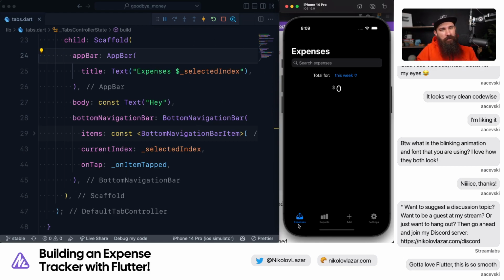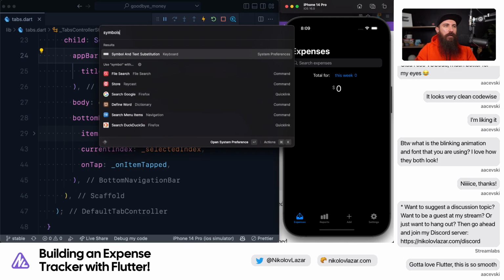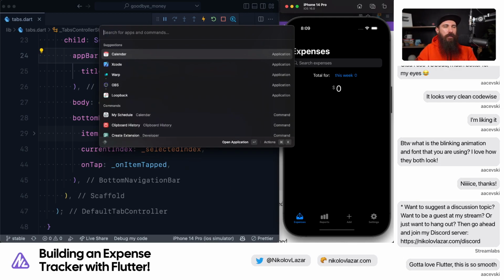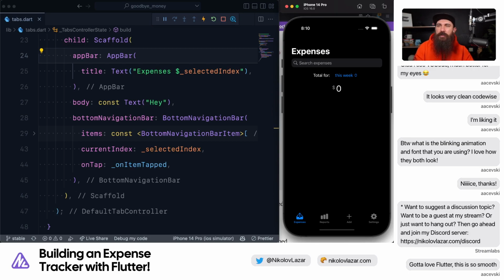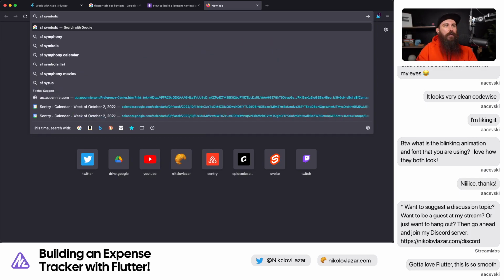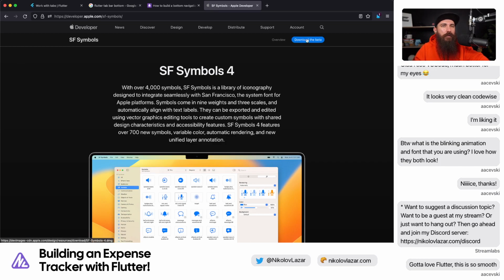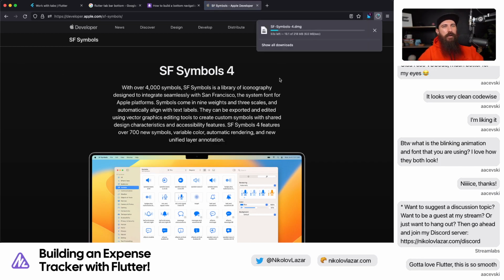All right, we have an icon something like this, which comes from SF Symbols. Where was the app? Let me try to find it. There was an app that contained all of the icons. How do I not have that? That is weird. Oh, wait a minute, maybe I have it on my other laptop. All right, doesn't matter. Let's just download it and install it.